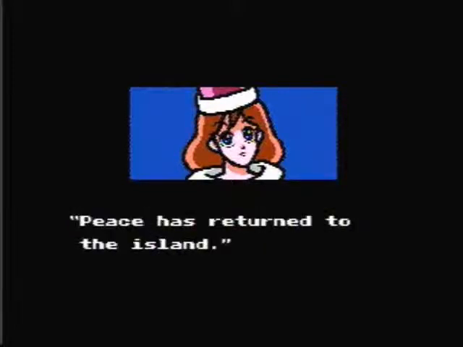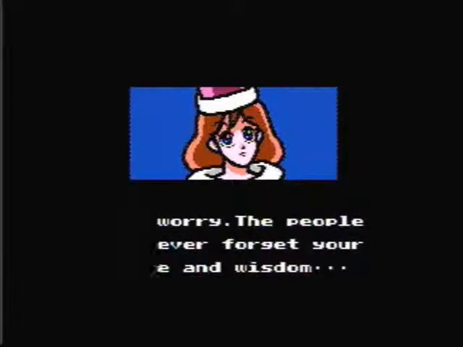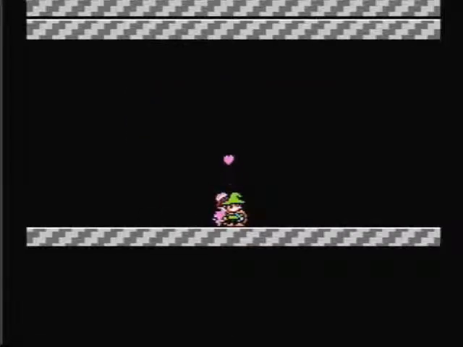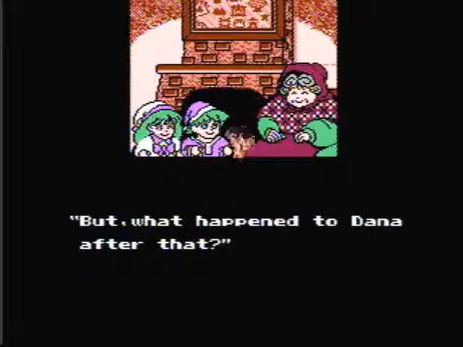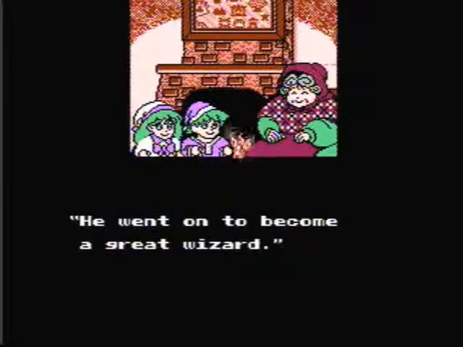You did it, Dana. Peace has returned to the island. Don't worry, the people will never forget your courage and wisdom. And certainly, I will never forget. Yabba dabba doo! This is the end of the story. But what happened to Dana after that? Everybody knows the rest of the story. He went on to become a great wizard.